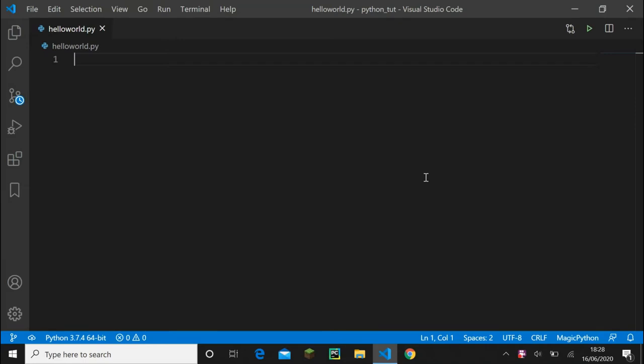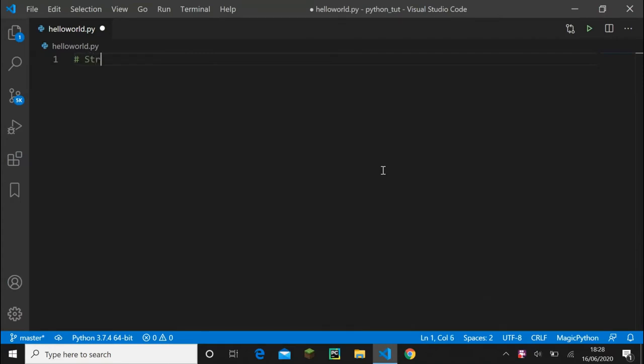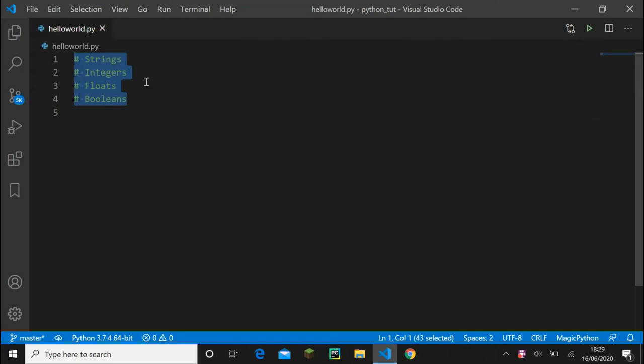In the last video we went over data types like strings, which we'll be going over specifically in this video, and integers, floats, and booleans. So these were the four main data types we covered last episode, and we showed how Python identifies these data types and how we can convert, let's say, an integer into a string, or an integer into a float. So again, we are going over strings.